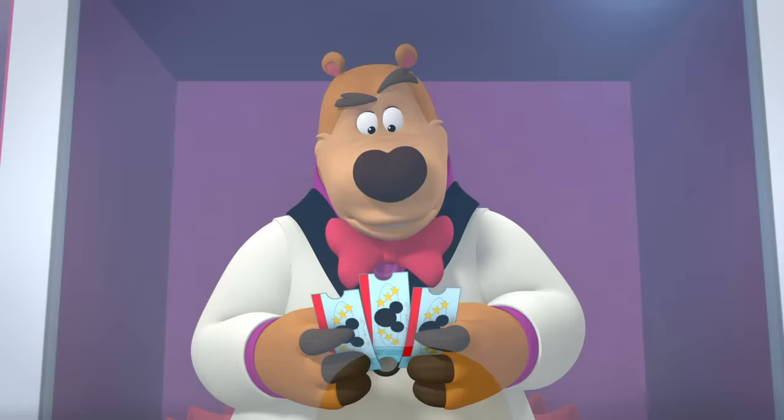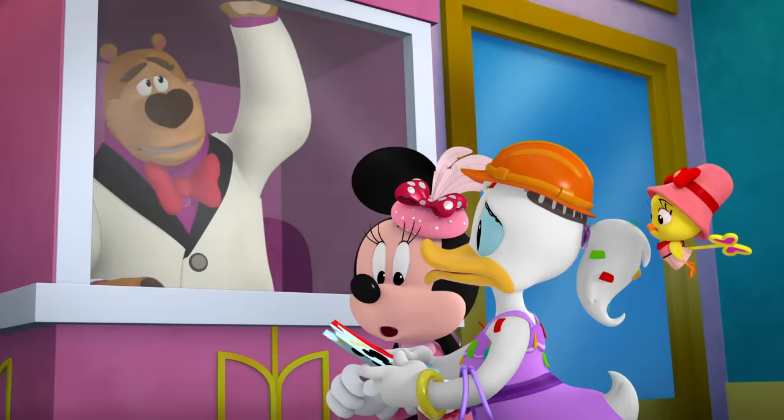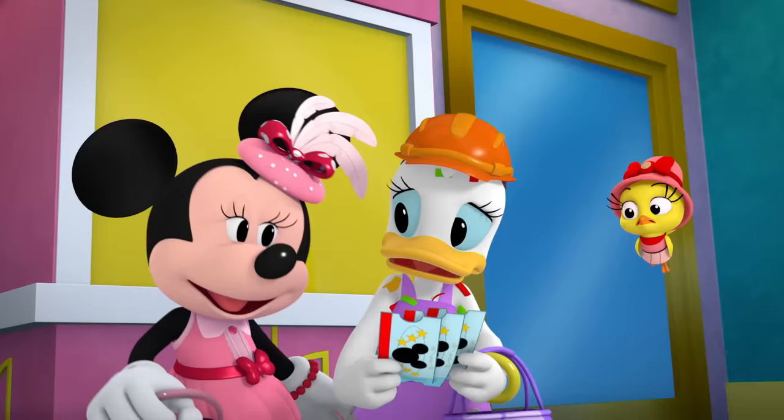Sorry, ladies, you can't go in. What? Why not? Your tickets are for tomorrow. Tomorrow? Oh, Daisy, I don't mind. Oh, we can watch the parade instead. Goofy said the baton twirlers are amazing.